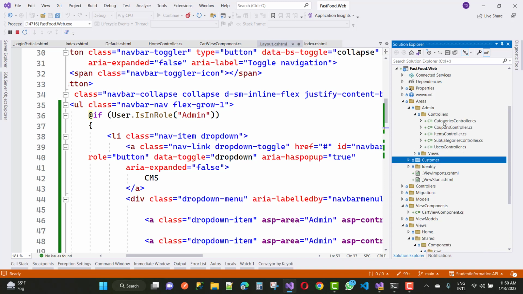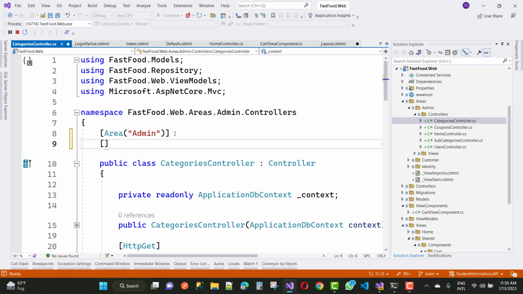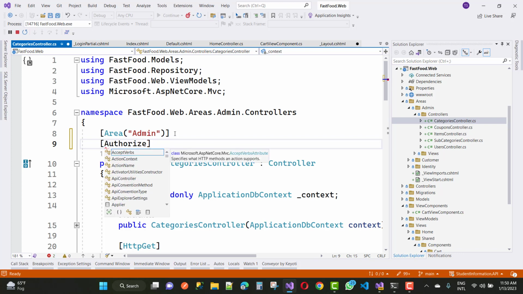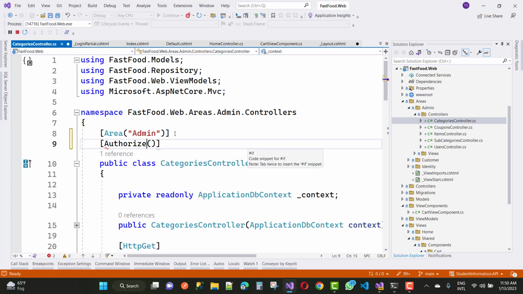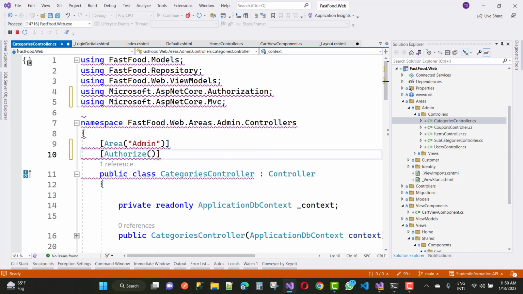Now the next topic is to check the cart details first of all, and all these are authorized. All the admin controllers are authorized and can be opened by the admin only. So you can use the Authorize keyword right here, with the roles, so stop the debugging first.